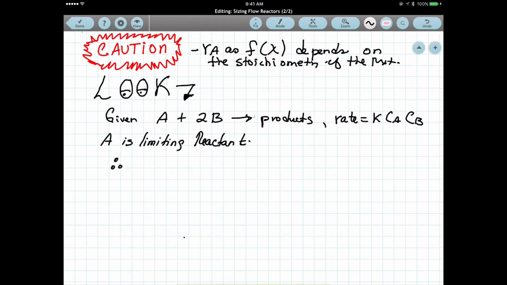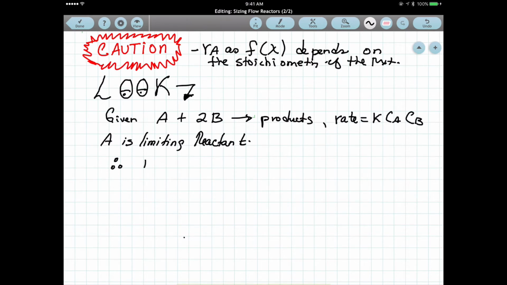If we assume that A is the limiting reactant, we will express the conversion in terms of A. B could be the limiting reactant. If that is the case, it is convenient just to divide everything to get 1 mole of B, and like that get the conversion expression. So it's just convenience right now that A is the limiting reactant. We will see later that we will be able to determine, based on how much you add of both reactants at the beginning and the stoichiometry, which is the limiting reactant. But right now I'm just assuming that.